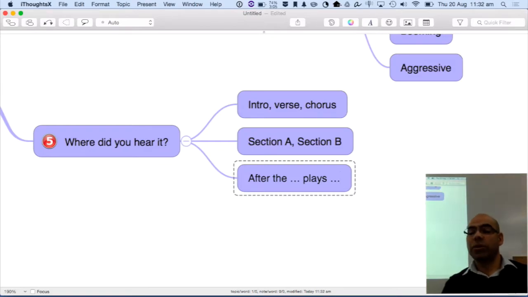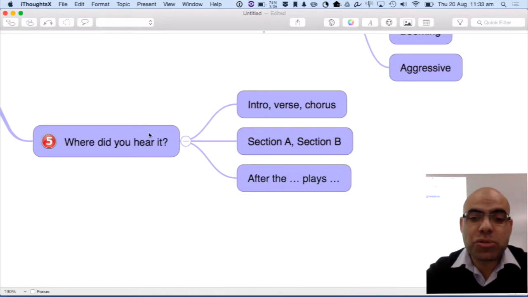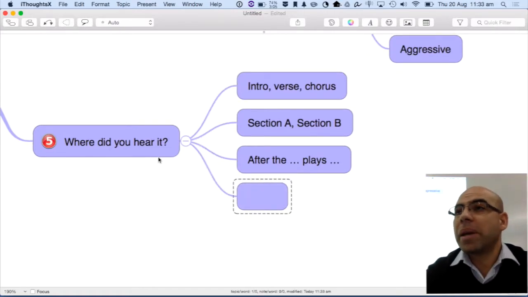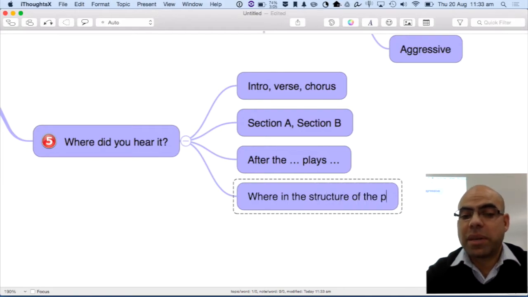So what you're basically doing is listening to something and making an observation about whereabouts in the song you hear it being played. Think of structure. So where did you hear it being played? Where in the structure of the piece?